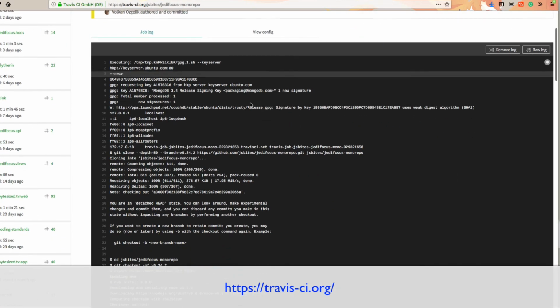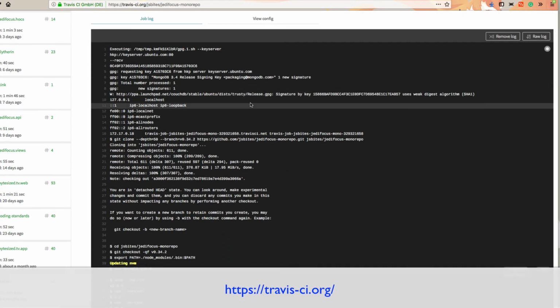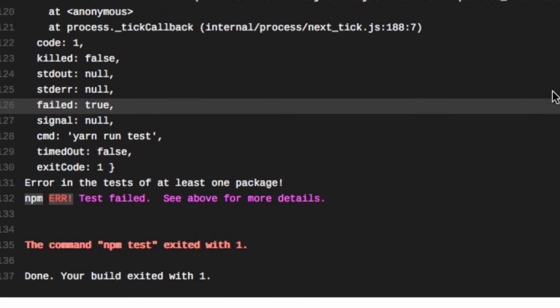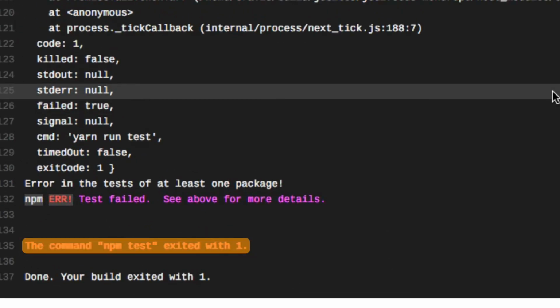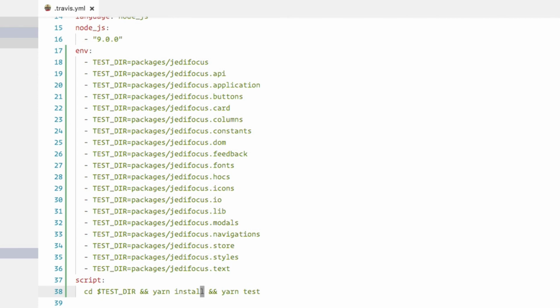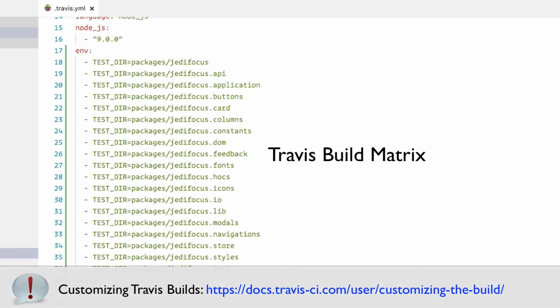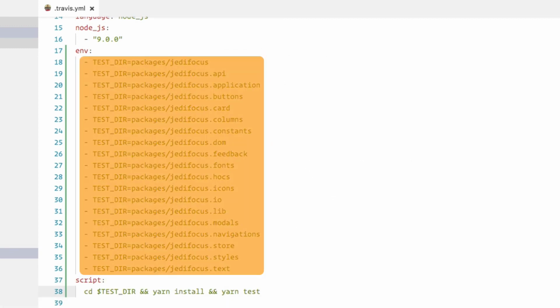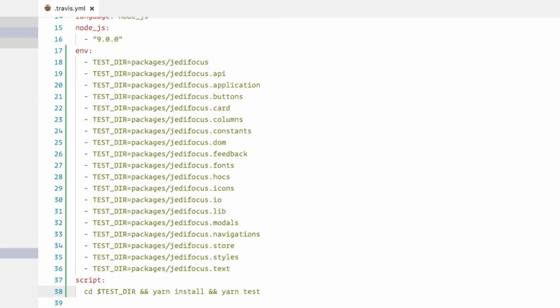So when I push my changes to master, it will immediately trigger Travis. However, the Travis build will fail because the Travis runtime is trying to find the test dependencies and it's having a hard time locating them. To fix this, we'll create what's called a Travis build matrix and run tests in Travis in parallel. So this is the build matrix. It will install the dependencies and run tests for the given Node.js versions that you see here. And then it will execute the tests in parallel in Travis.